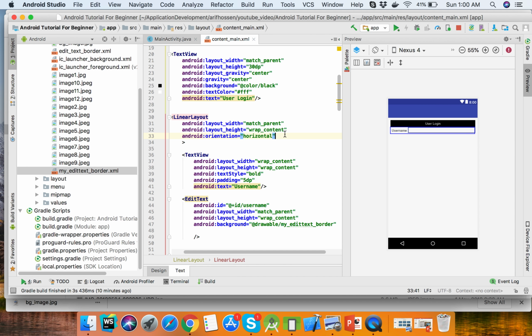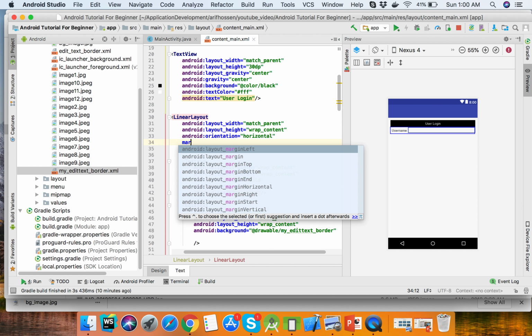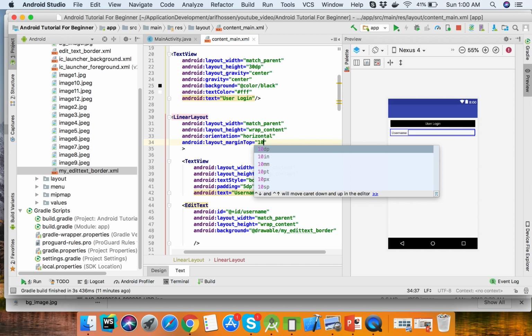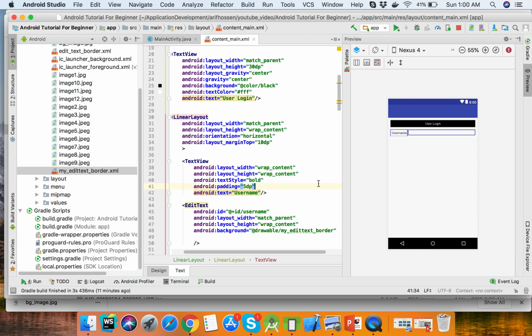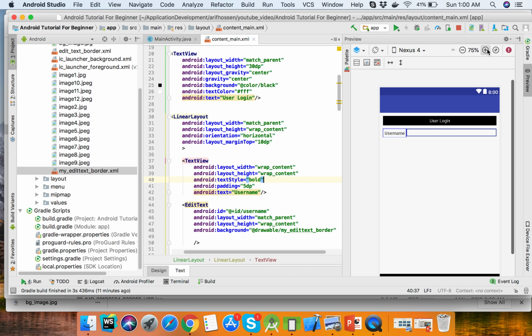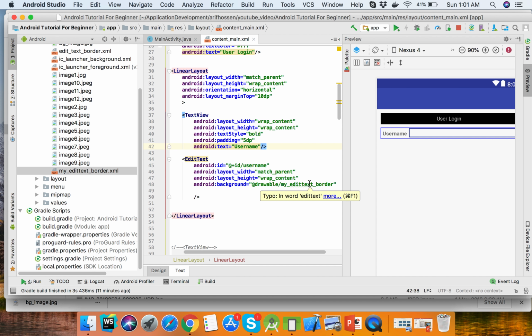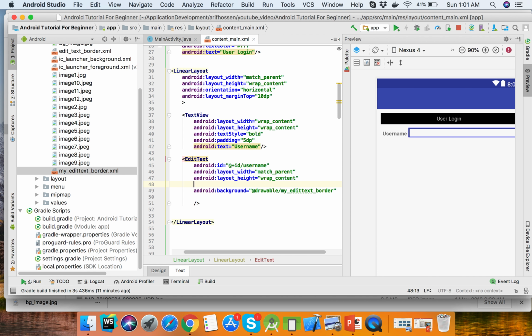Here we can set the top margin 10 dp. Also we can set the padding 5 dp.